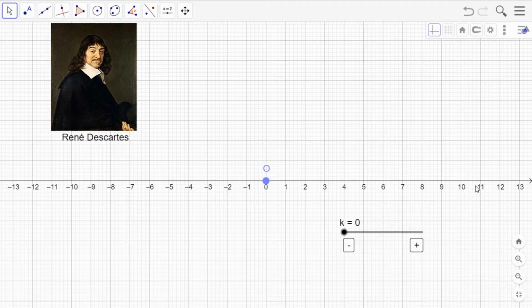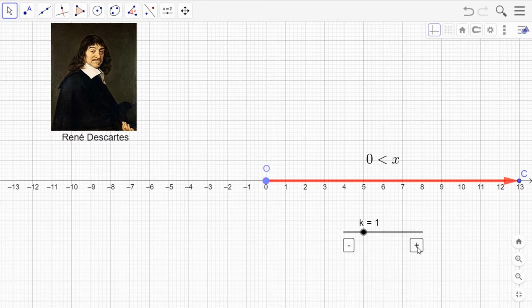Now, on the right-hand side of 0 are positive numbers, and on the left-hand side are negative numbers. But another thing we know about the number line is that the values on the left of any number are less than that number. The values on the right of a number are greater than that number. So, for example, 5 is greater than 4 because it's represented as being on the right of 4 on the number line. If you look at 0, it is greater than -1 because -1 is on the left of 0. So we have to keep that in mind, so that it's going to make our discussion simple.